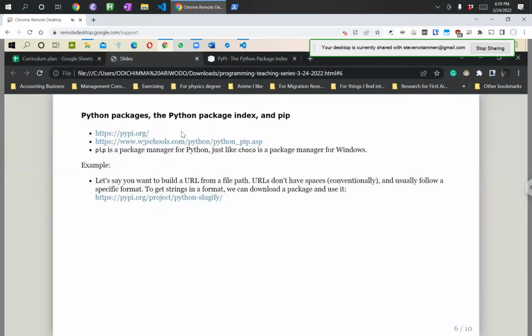But to install it, we go on PyPI, and you'll see that it just gives you the pip command. So we are using pip as our package manager here. There's other ways to do it, but for now, we're going to use pip. This will be the command that we run: pip install python-slugify. That's all we need to do to install the package in our virtual environment. So here we are. If we go back, you'll see that in our terminal, we have our virtual environment active. We have this venv active in green over here. We just copy paste that in here, and we say pip install python-slugify. This will actually download the package for us.